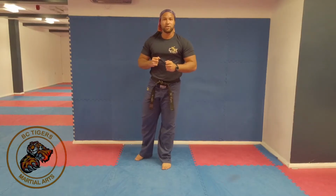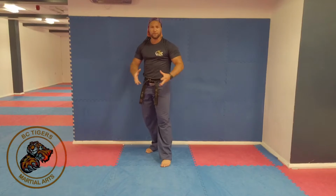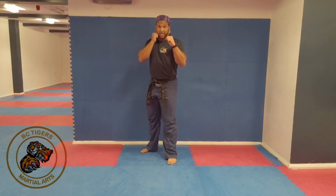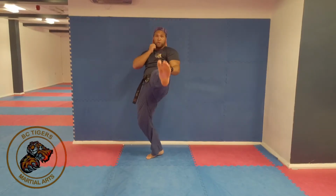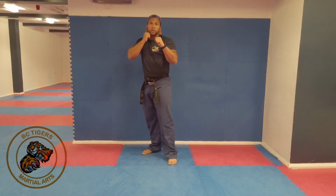Let's bring it all together now, guys. This is our 5-move intermediate combination. Let's get it nice and fluid. Let's make it flow nicely, and it should be smooth and comfortable. Ready? Left fighter stands. One, push, snap punch, reverse punch, roundhouse punch, reverse punch.